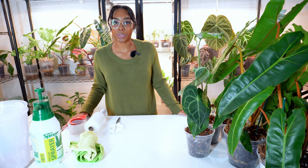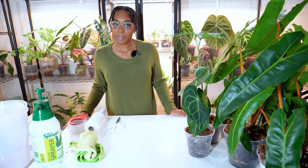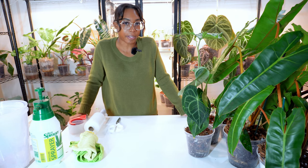If you are new to packing plants yourself, or you're just new to the whole online plant selling thing, most of us sellers usually pick one day to pack, usually on a Sunday night or a Monday, because we have to really plan out the days we're going to ship the plants because we can't really have them sitting in the mail too long.